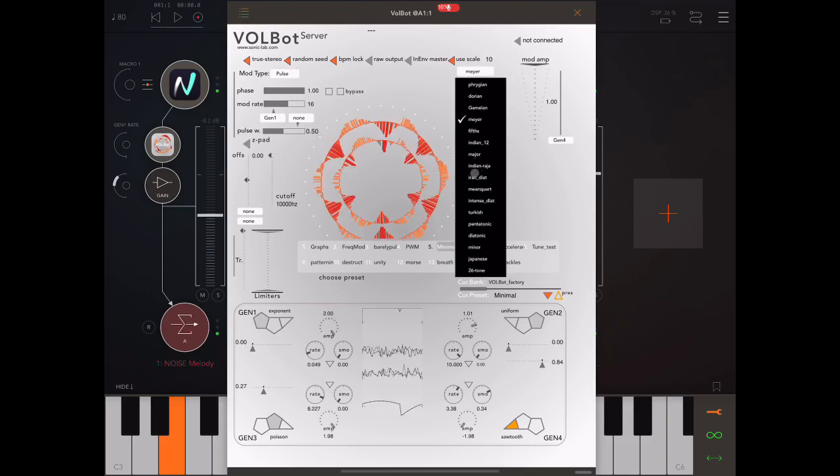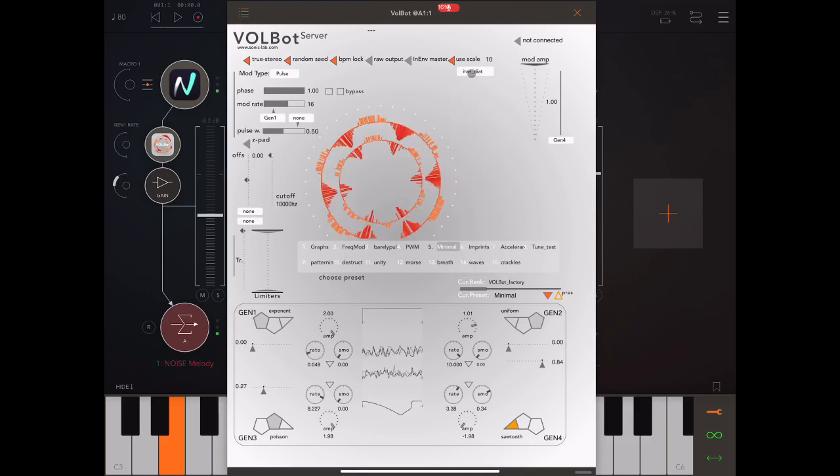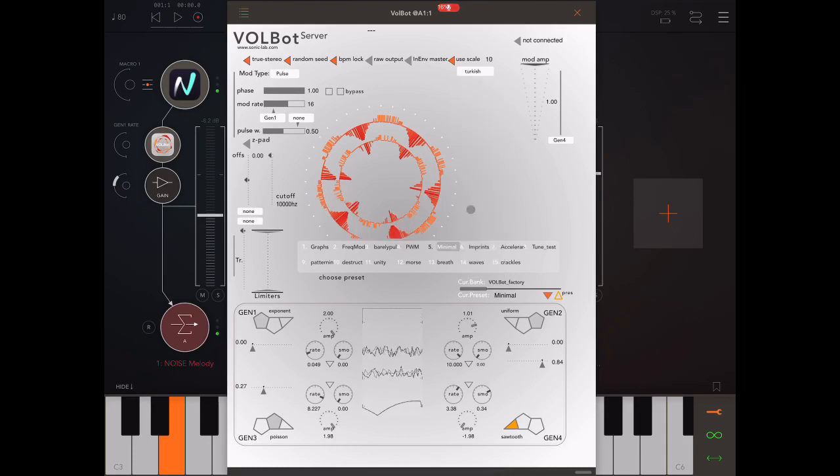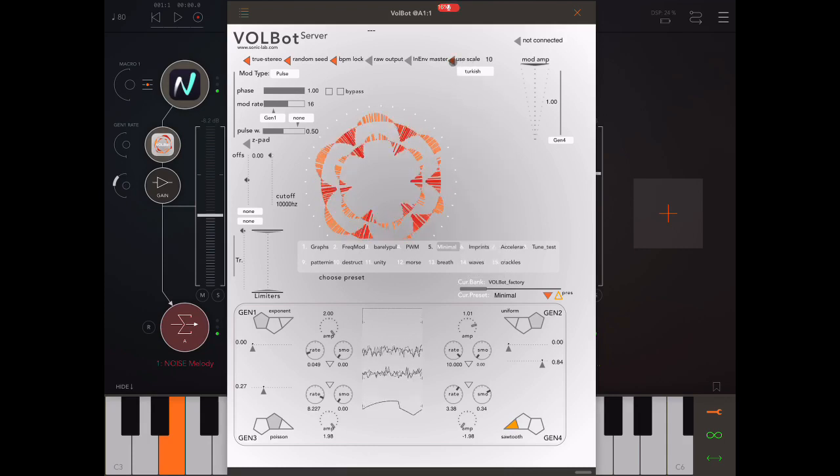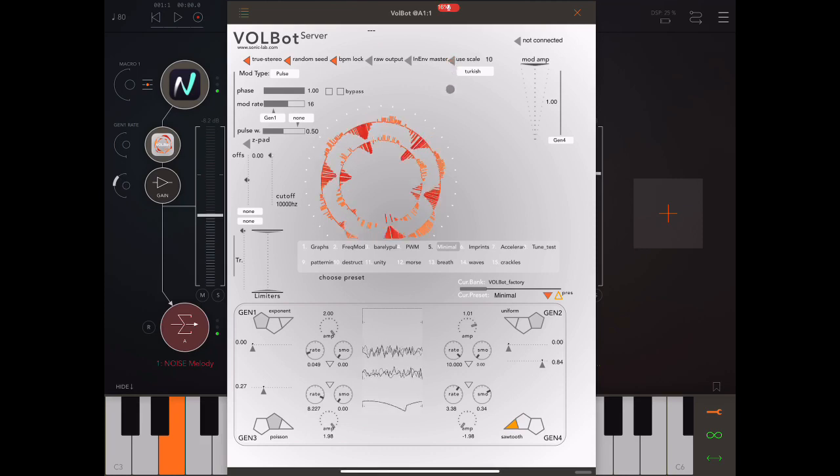I don't know if that's making a difference when the raw output's not on. Not really hearing any difference there. But maybe. Yeah, I'm not sure.